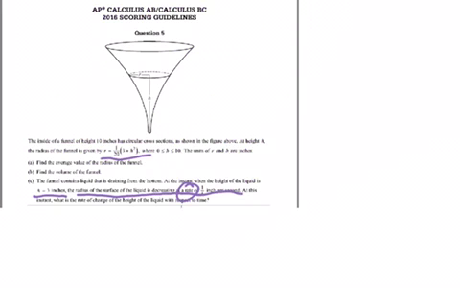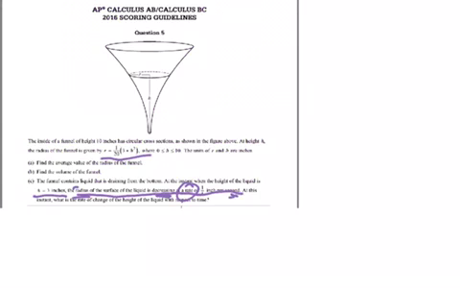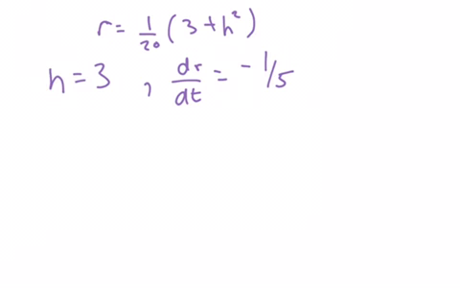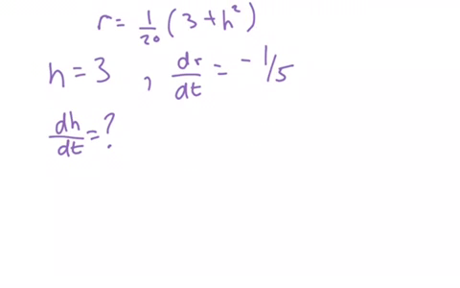Okay, so what am I saying here? I'm saying it's decreasing, so it's negative. It's radius with respect to time. And the question is asking us to find the rate of change of the height, so we're asked for dh/dt. Okay, so we've got everything we need. All we've got to do is solve the question.